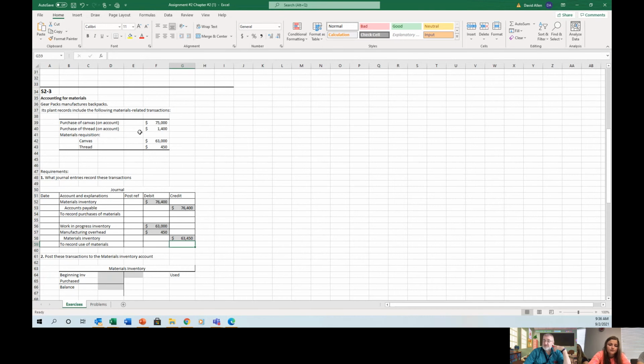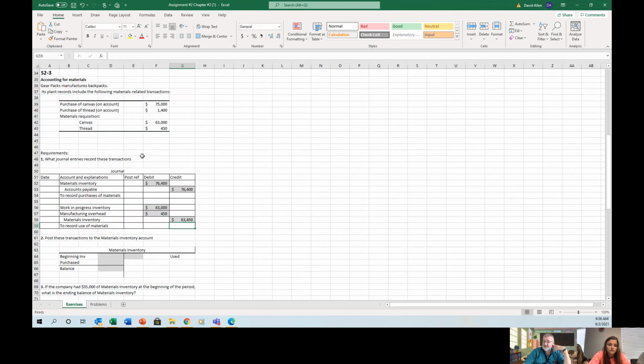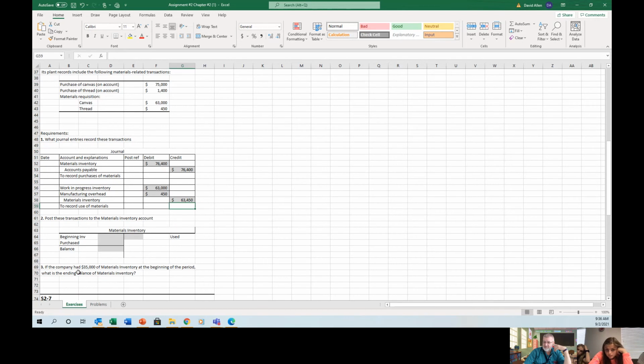Okay. Now we're still in 2-3, but we're going to take the same kind of information, same type of data, and we're going to put it in this chart. Now I will tell you that in order to get this chart done completely, you actually have to reach down and pull information out of requirement 3. So basically 2 becomes 2 and 3. Fair enough? Okay.